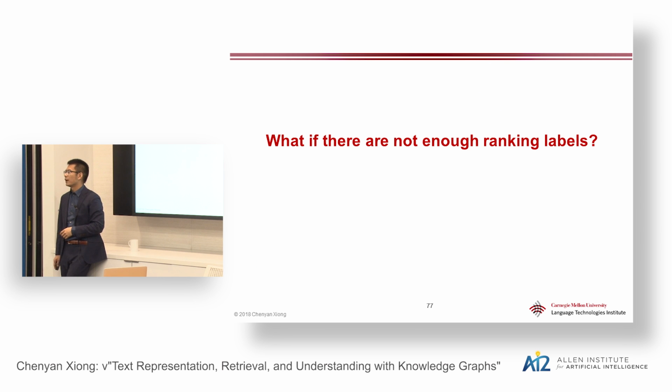Then another question is that all these things are using search logs. In Semantic Scholar, we do not have, say, 500,000 clicks associated with 1,000 queries or whatever. And in many public domains, maybe there are only 100 training queries. So in this case, how can we use all these models?